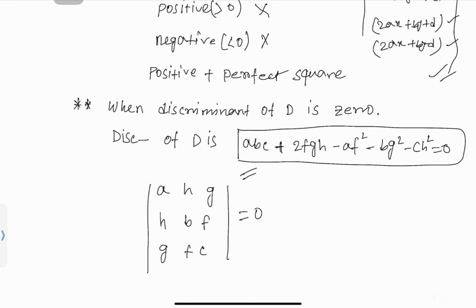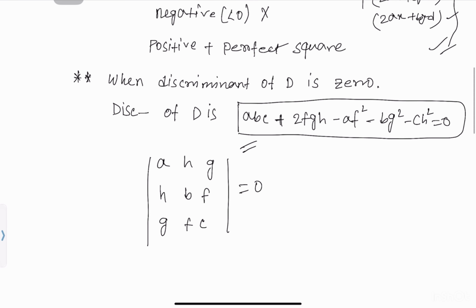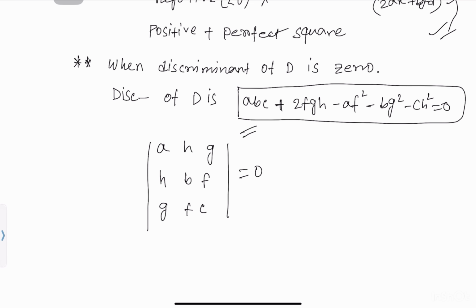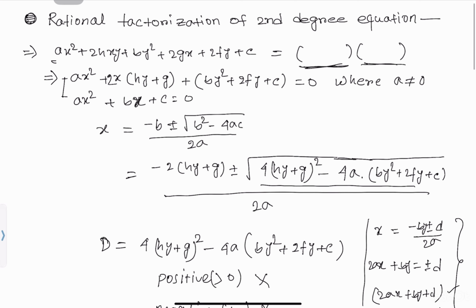So how to remember this determinant? I want some trick, or your choice. You can remember it in a good way, or I can give you one. Look: all high school girls having boyfriends going for college. Again, I'm saying, all high school girls having boyfriends going for college. In this way you can remember this determinant. So this determinant condition tells you that you can make a given quadratic equation equal to two linear rational factors multiplied.